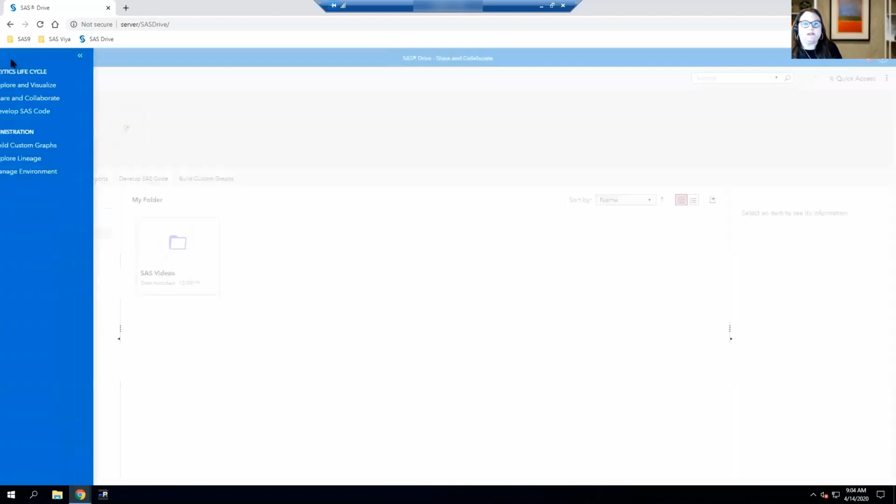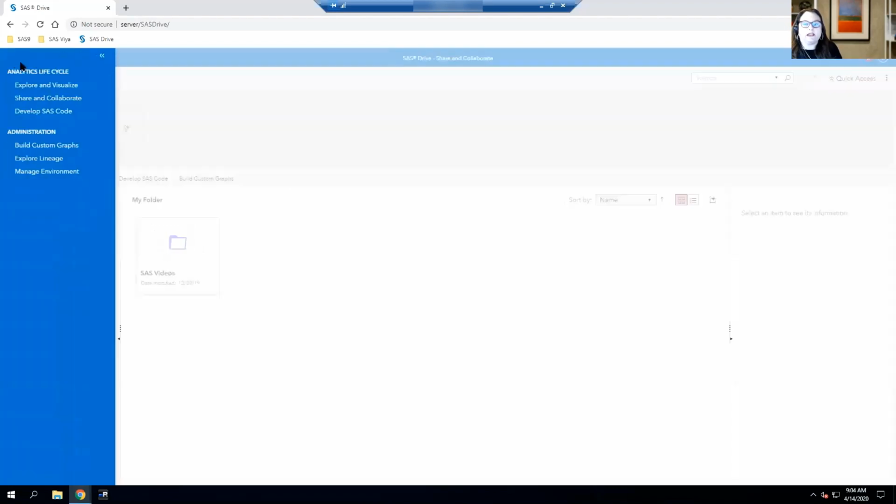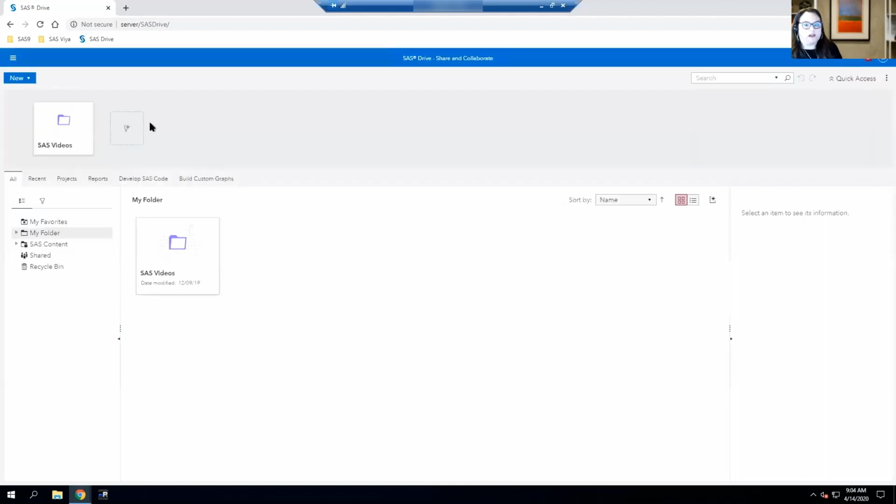So in the upper left-hand corner, there's 3 horizontal lines, and I have access to all of those applications that show here in that drop-down. The centerpiece here, the upper centerpiece, is called our quick access area. So if I had some item that maybe I was going to use on a fairly frequent basis, I might want to drop it into the quick access area.